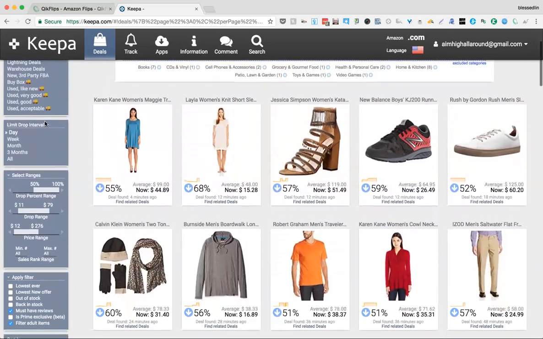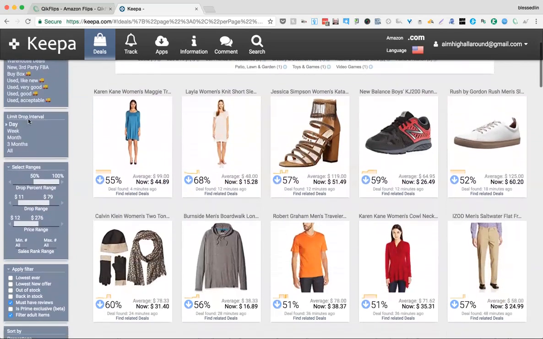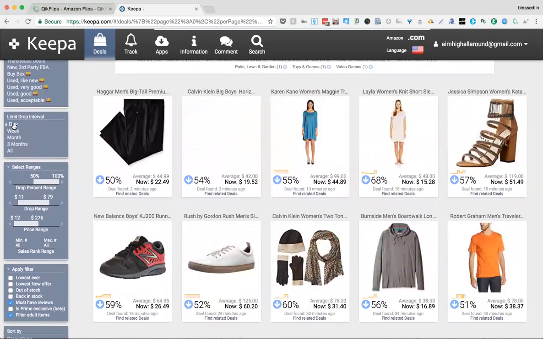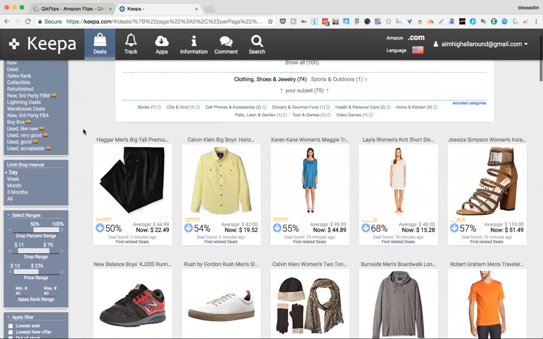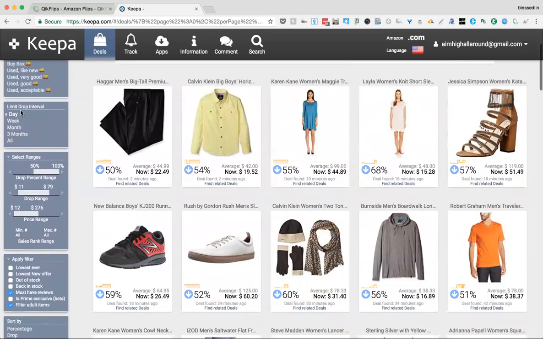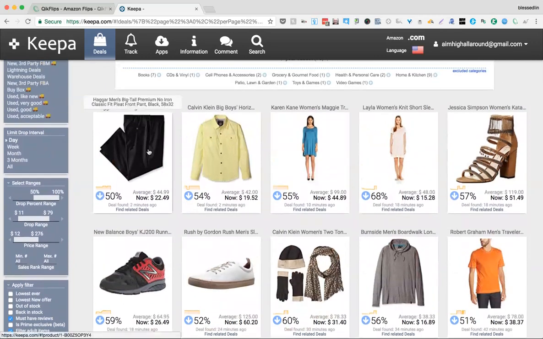The next thing is that Keepa has a way to help us with the so-called limit drop interval. You can see day, week, month, 3 months, and all. Now let's take a look at the day. When you select day, the drop refers to the price drop. Let's look at one of the items here.